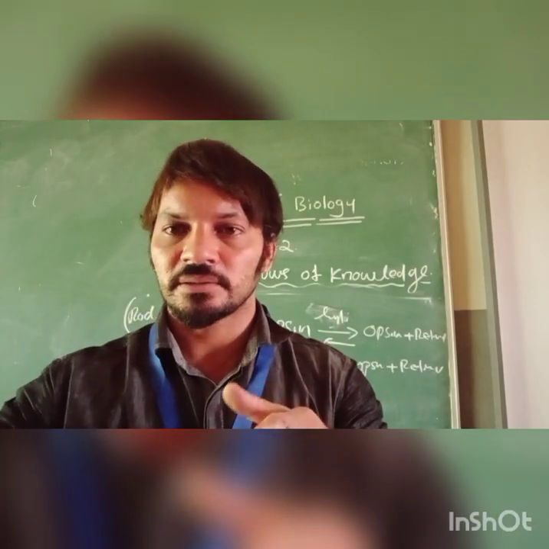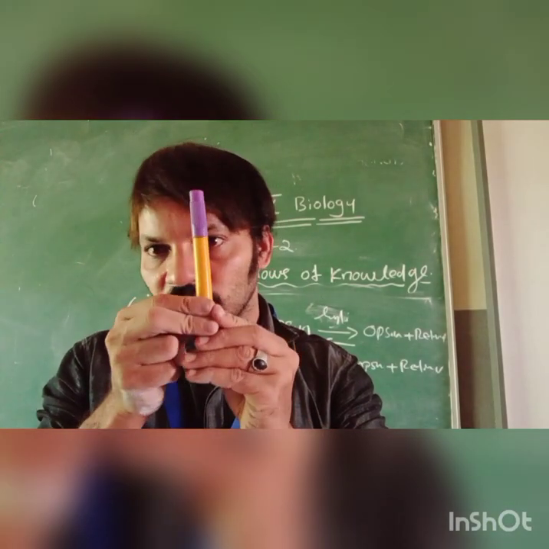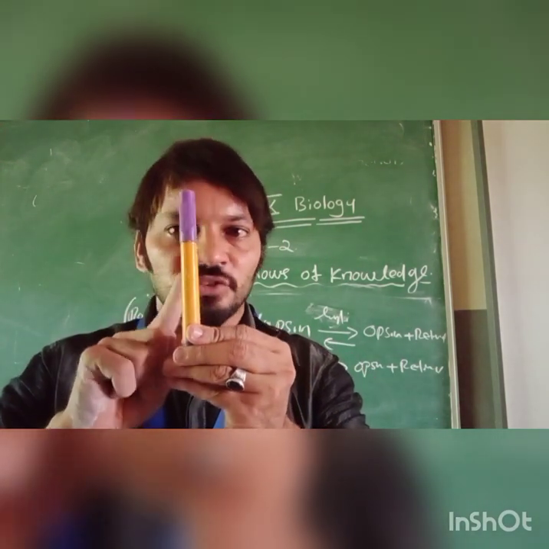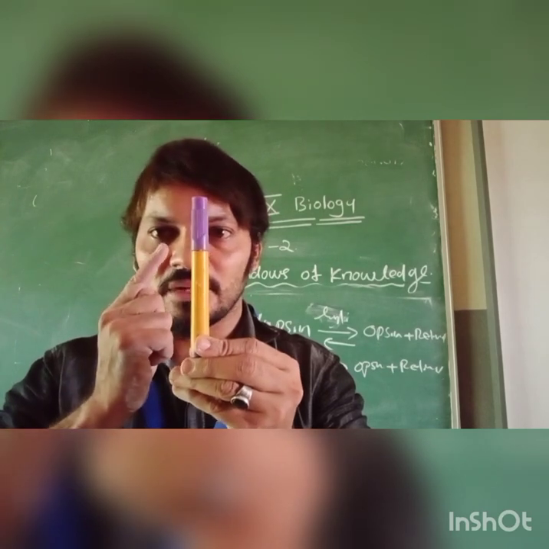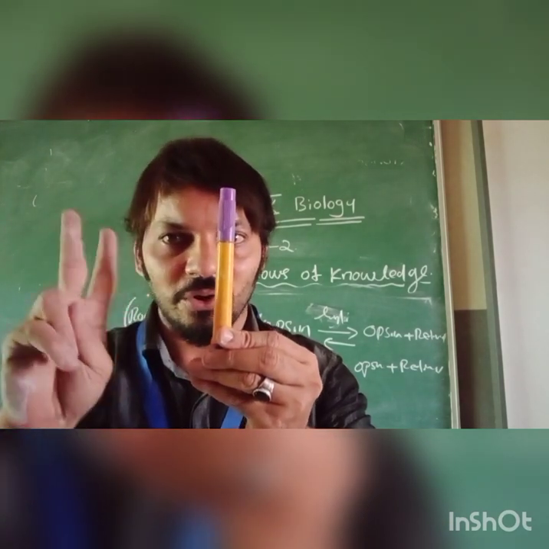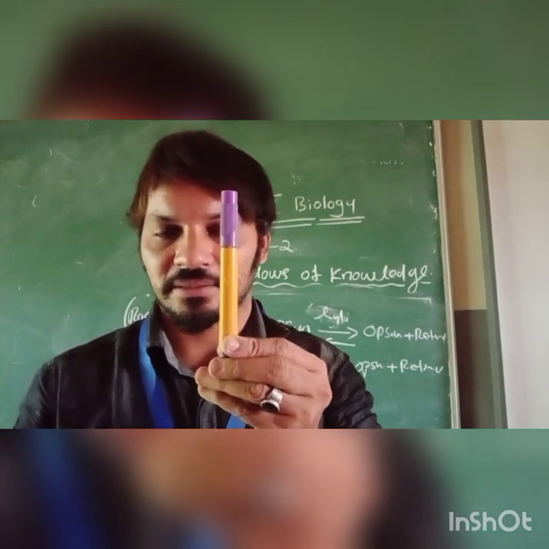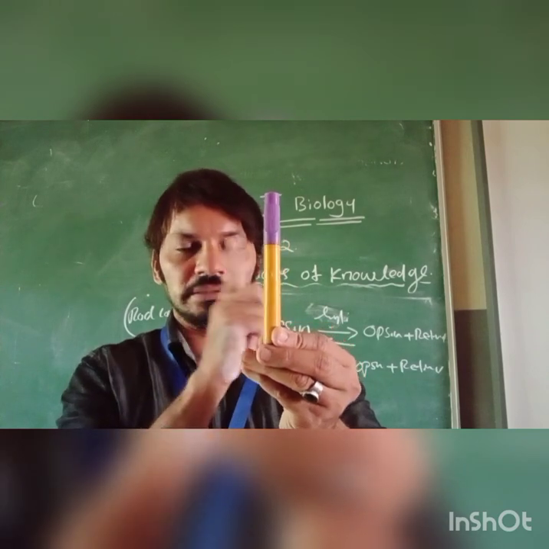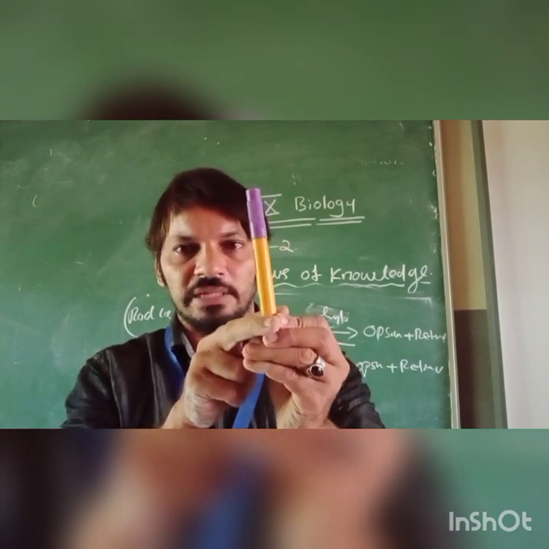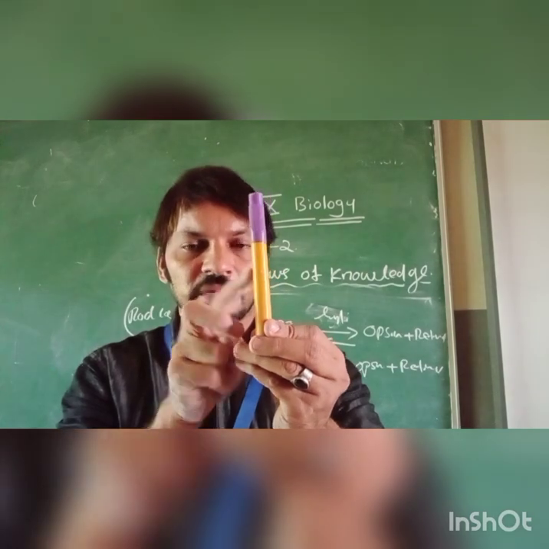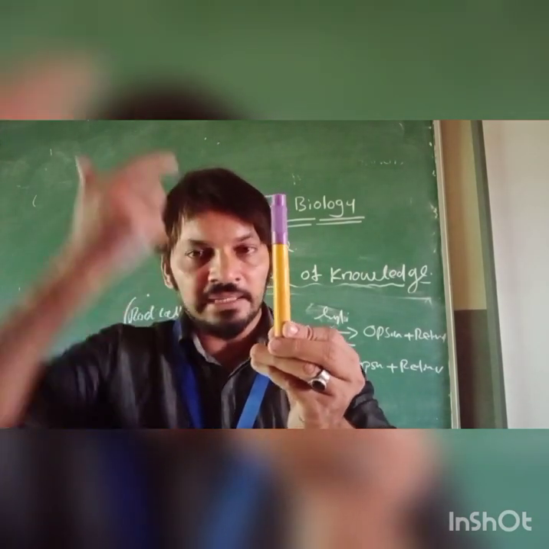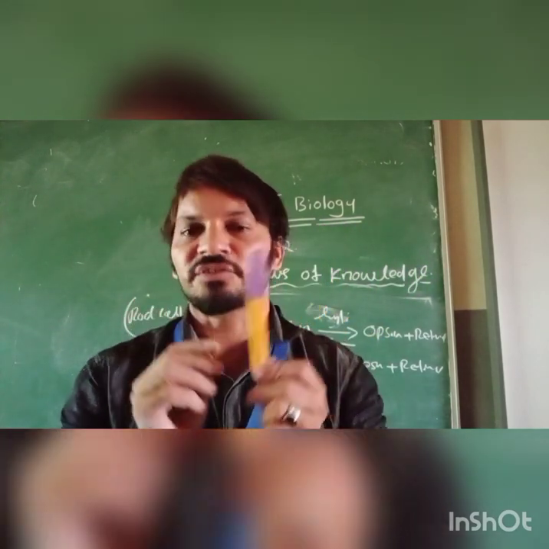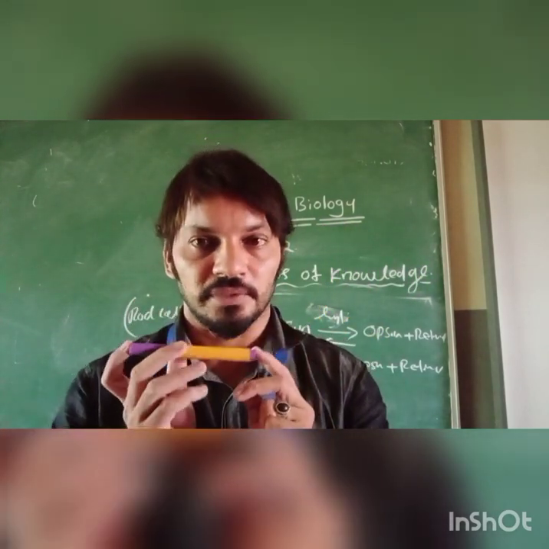Dear student, look, this is the pen, sketch, no? How many eyes do you have? Two. This object falls on both eyes, no? Are you seeing two? No, one? How is it possible? Look, one object's image forms in both eyes, two-dimensional. This image forms in the right eye and left eye, and it combines in the brain and converts into three-dimensional. This is known as binocular vision.